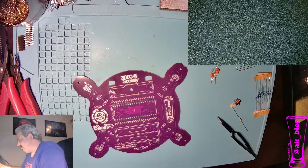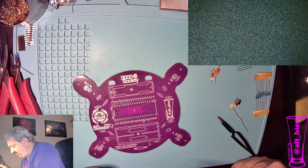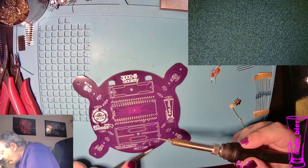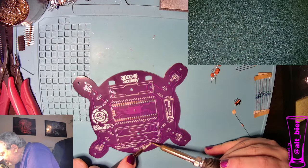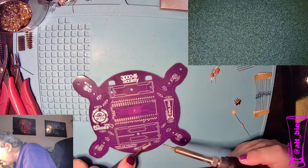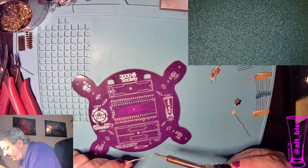Get my solder, get my iron, make sure it's hot. Tin it a little bit. Now I put just a little bit of solder on the tip, and then I'm going to hold down this part in place while I touch that solder to one of the legs. And once I get it good and on there, then that piece is solid. So then I can do the other two legs the same way.